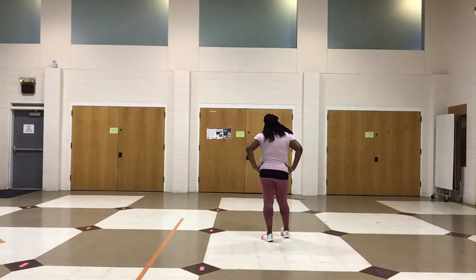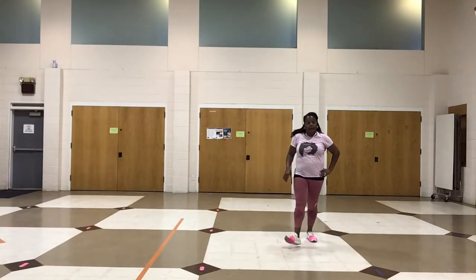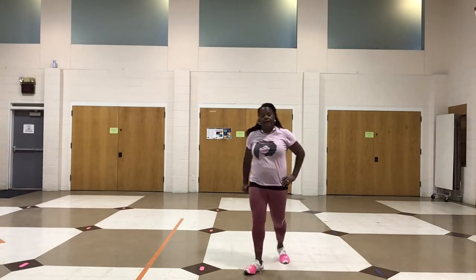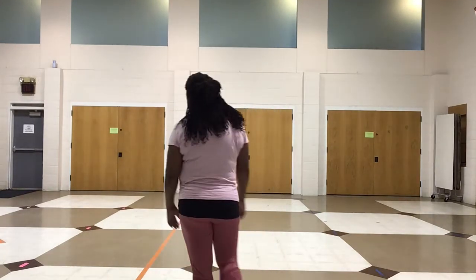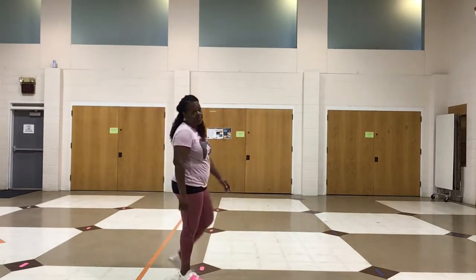First part, it is a one wall dance only. It has three parts to it doing the same thing. The instrumental parts or the open parts are just for you to have fun with and pick it back up. So you'll see that on the actual video where we're just having fun and changing positions.